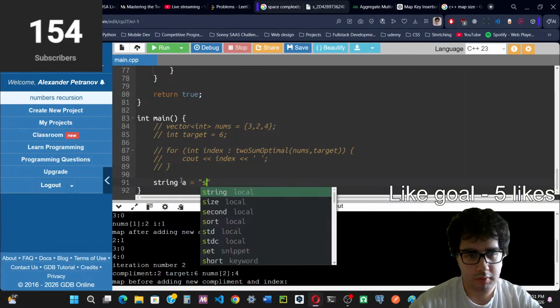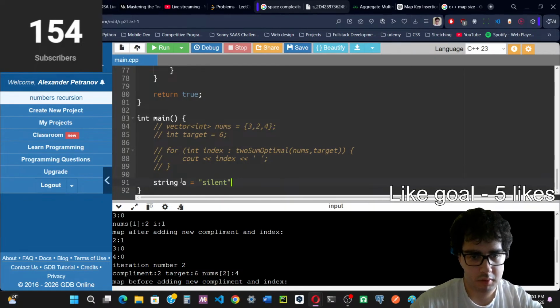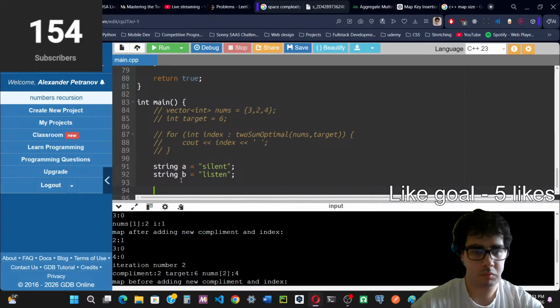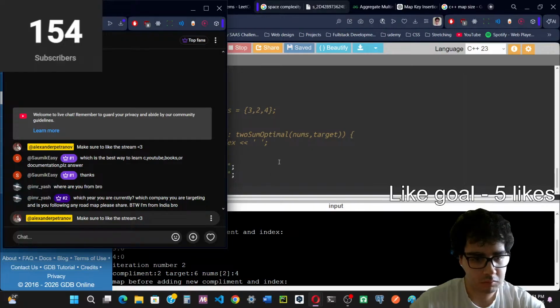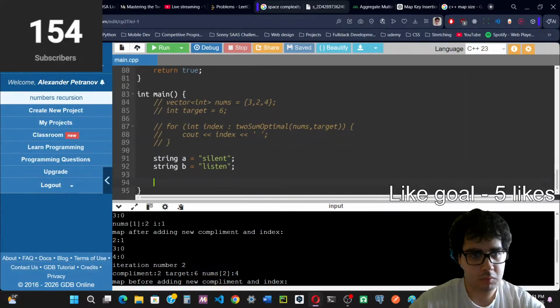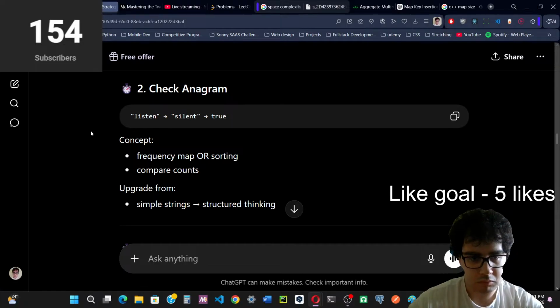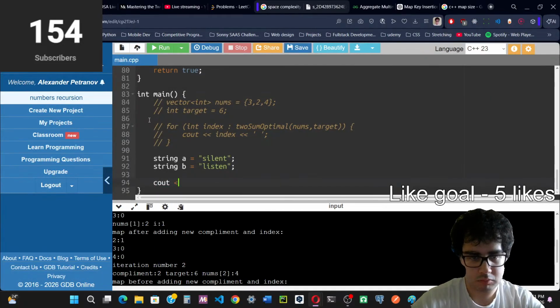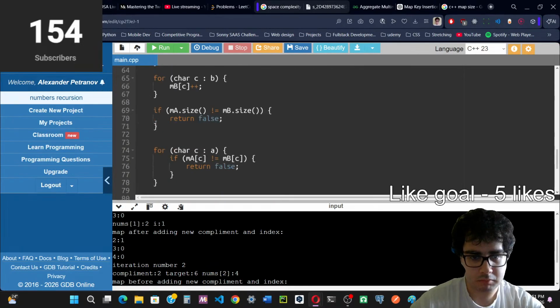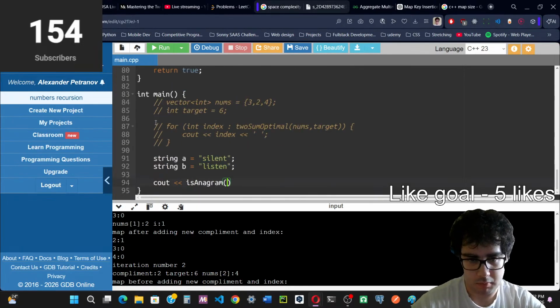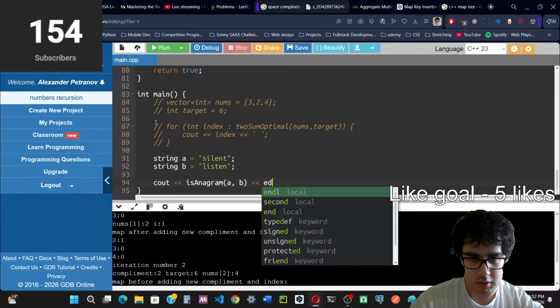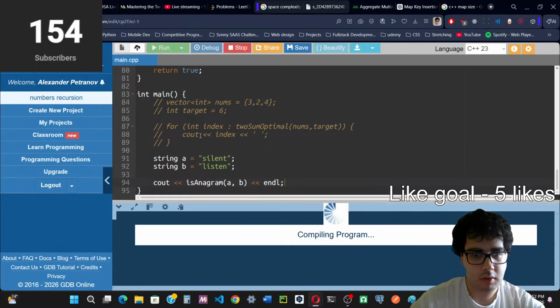String A equals silent and string B equals listen. Okay, this should give true. So isAnagram A and B should give us 1.